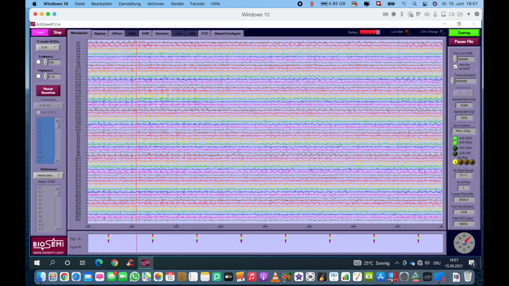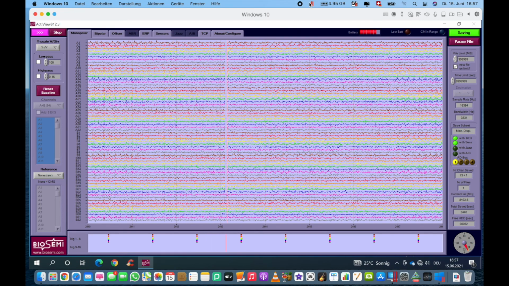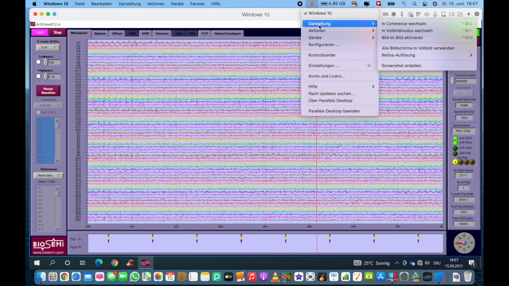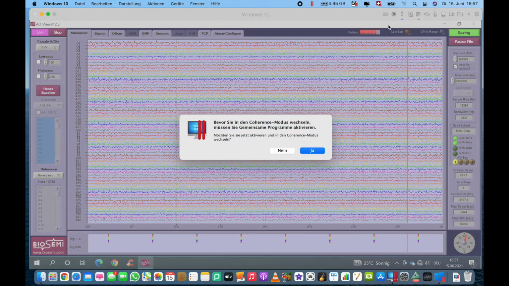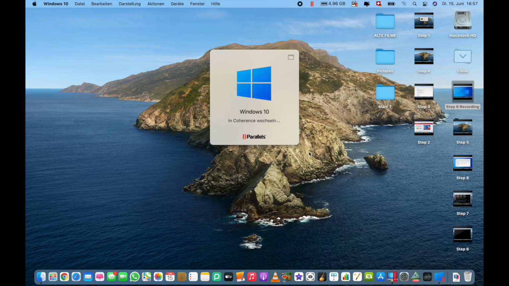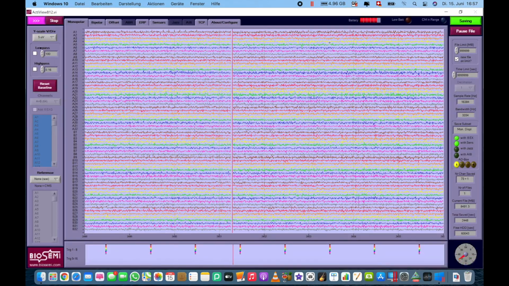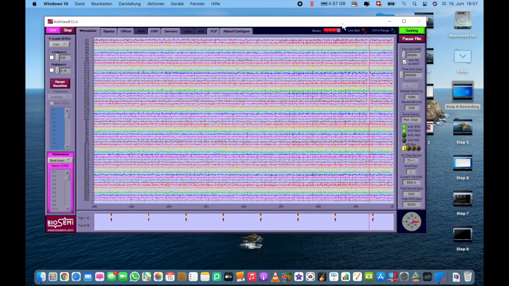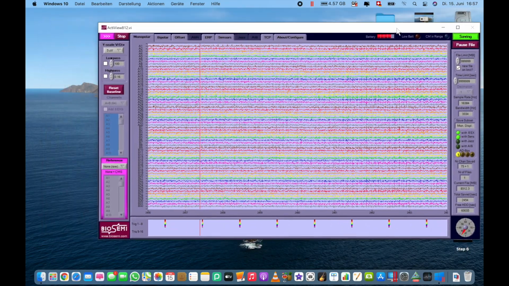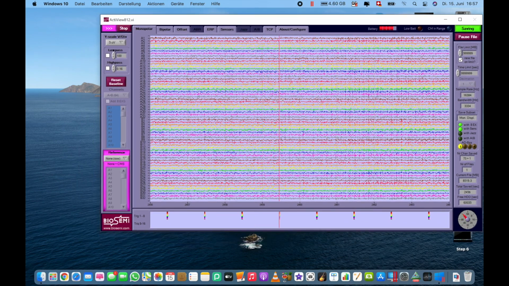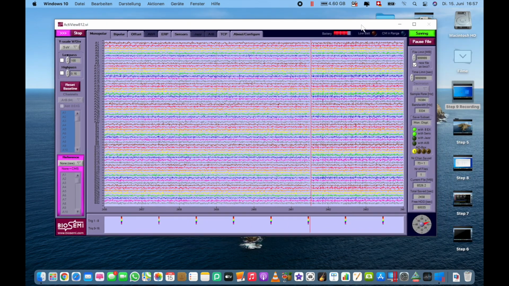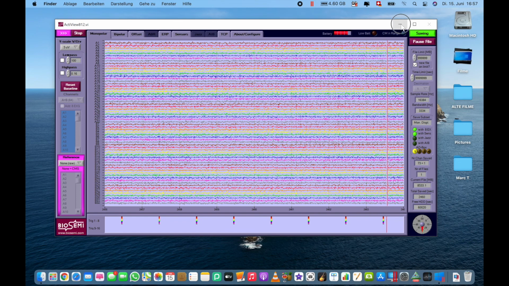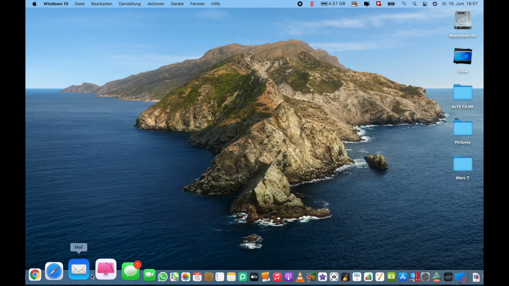It's running wonderfully. We can even go to coherence mode. Actually, I haven't shown you this. This is nice. Coherence mode means it's just showing the Active 2 application running on the Mac. We can still continue to work on the Mac if you wanted.